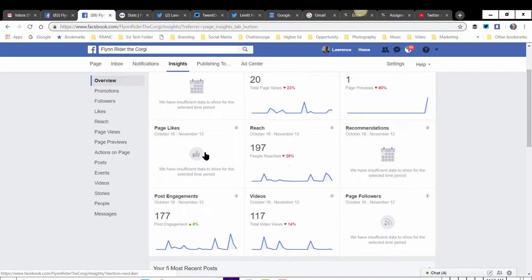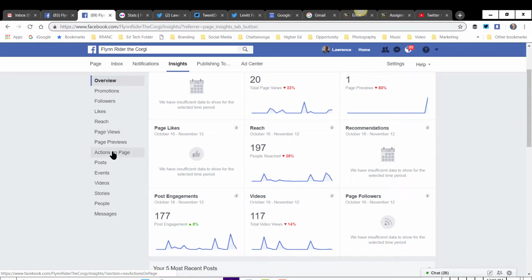So let's look at this on the left, and this lets you drill down on these different areas. Reach is the total number of people that are seeing your stuff, and that's a very important one. Page views and reach are not the same. The total number of people that see it or can see it and the total number of people that actually do see it are different.